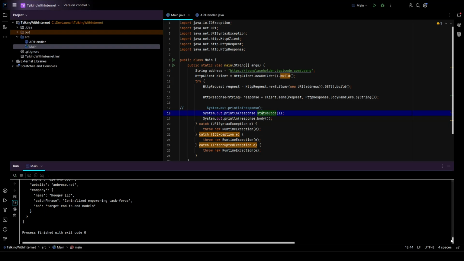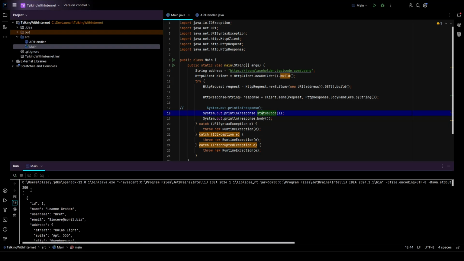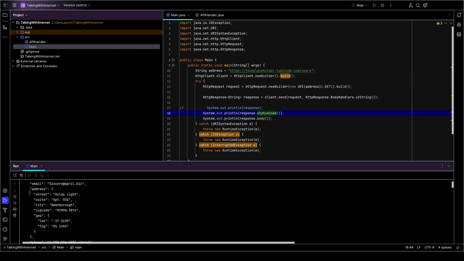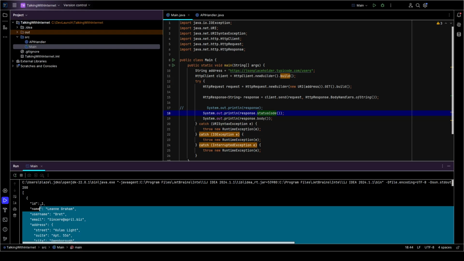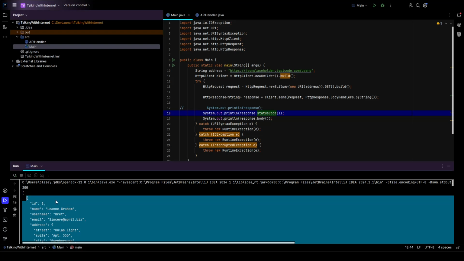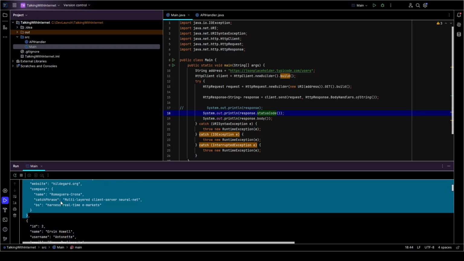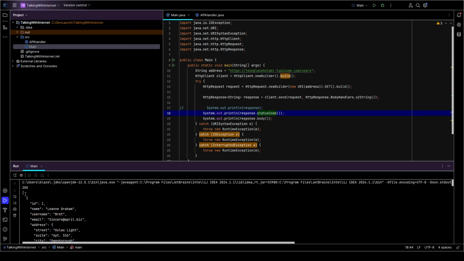And here you can see that I have successfully communicated with a resource on the internet. First of all, I've got a response code 200, everything is working properly. And I've got an array of JSONs, meaning that this is an array of JSON objects. And right here between curly brackets, this is a single JSON object representing a user. And I know it's an array because I've got a bracket over here.